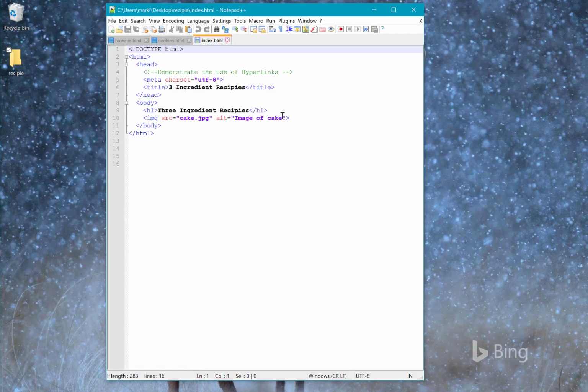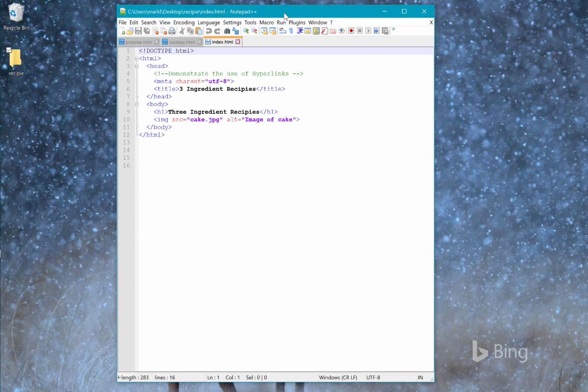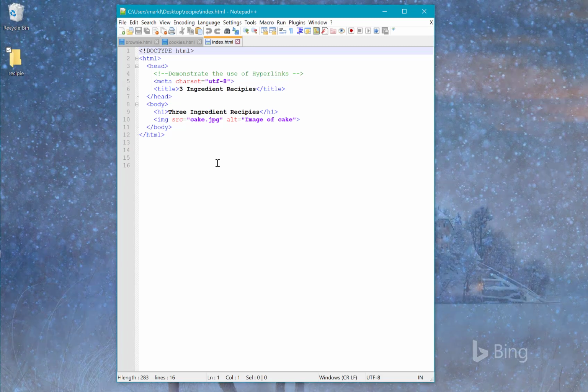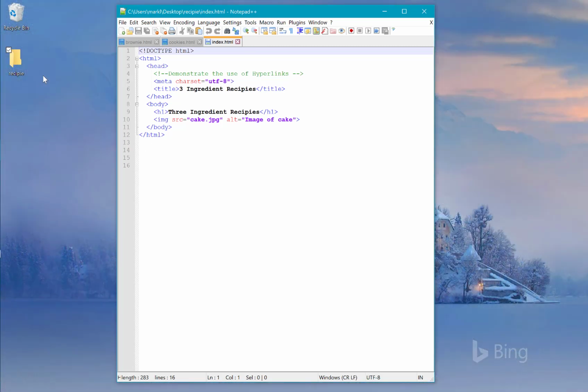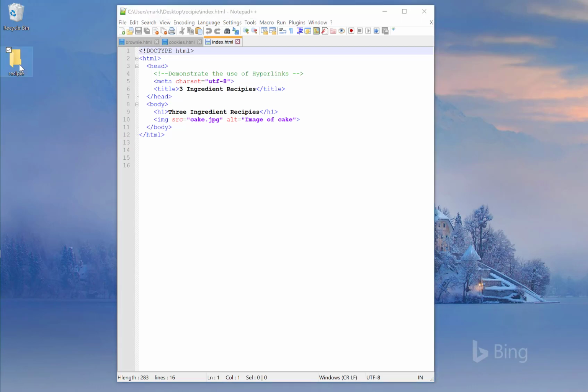Okay, fantastic. As long as they're all in the same folder, that's how you want to organize all of your code. We don't have to care where they are on my own computer, but if I wanted to send these files up to a live server, which we'll talk about, or give them to somebody else, all I have to do is send over this particular folder, and all the files reside in this recipe folder. I don't have to put C:users, Markle, whatever to find other files. They're all going to be in this folder.